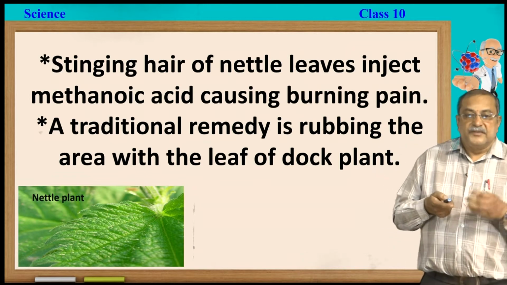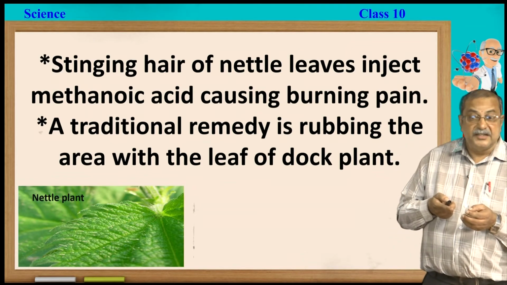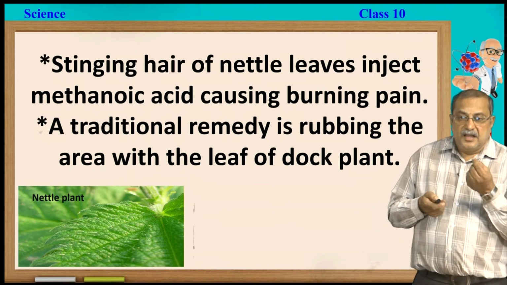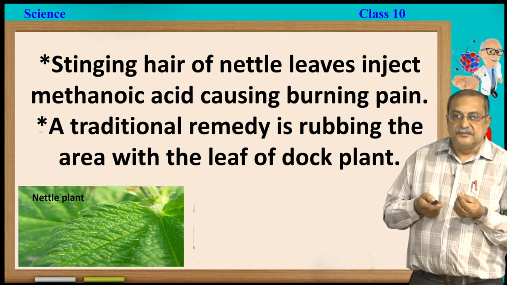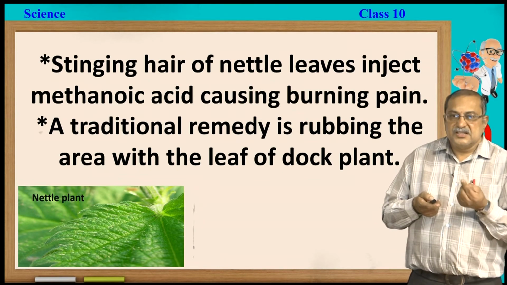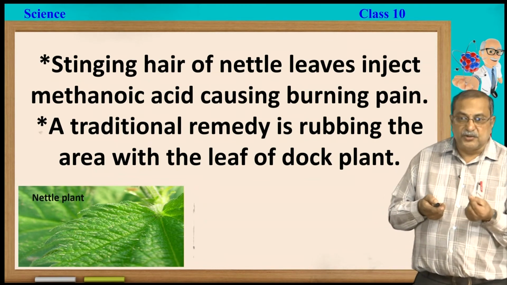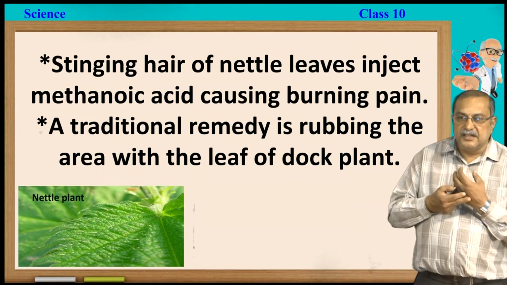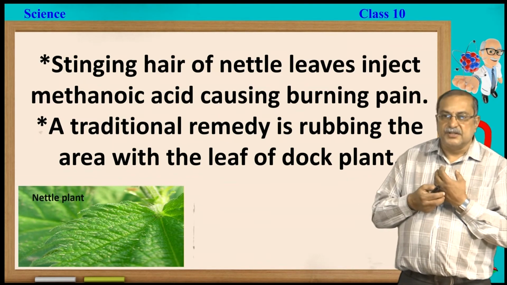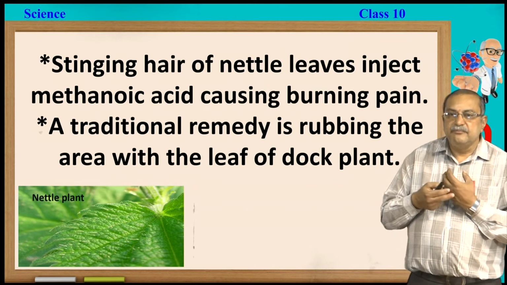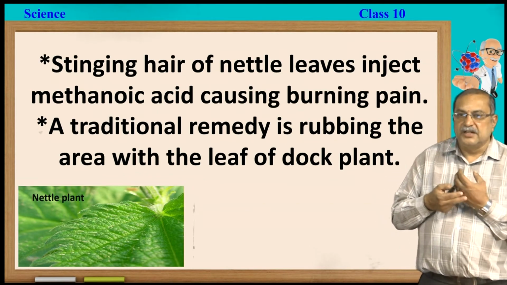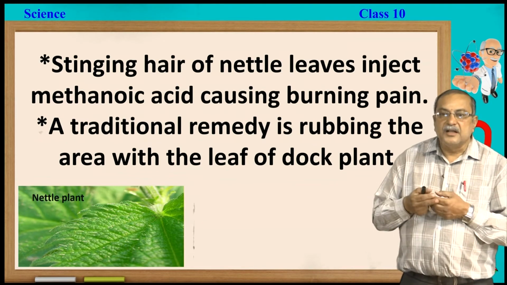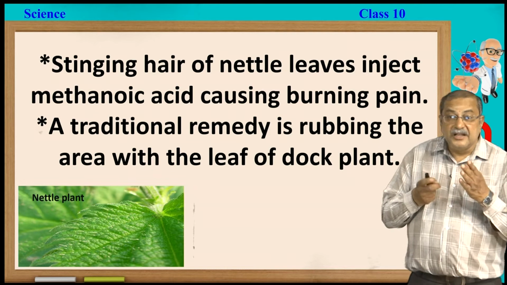So, next we can see acids even in plants and animals. You know that there is one plant called the nettle plant. These plants' leaves have methanoic acid in them. That means the hair-like structures have methanoic acid. When it touches our body, it will enter the skin and inject the methanoic acid. So, it causes a burning pain, a burning sensation, and also swelling, red color, and rashes will occur. Yes. So, a remedy is also there.